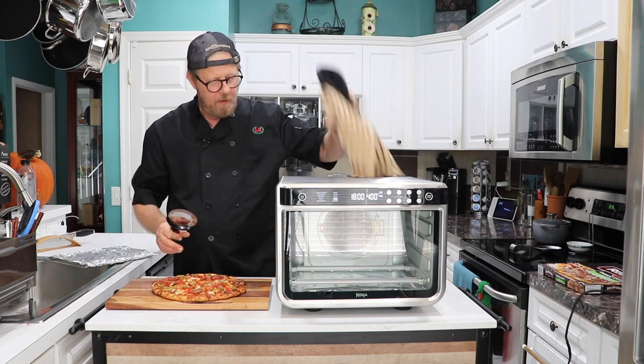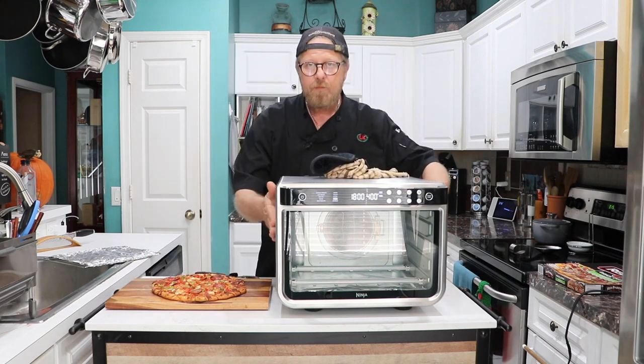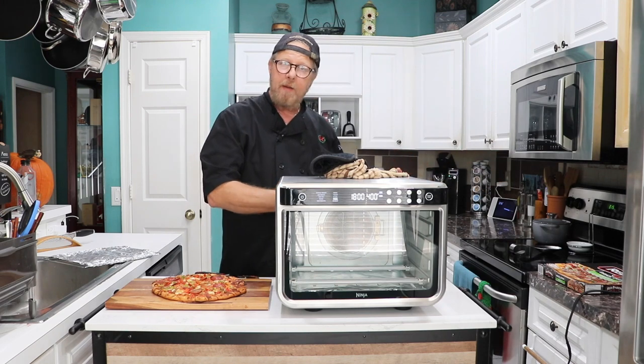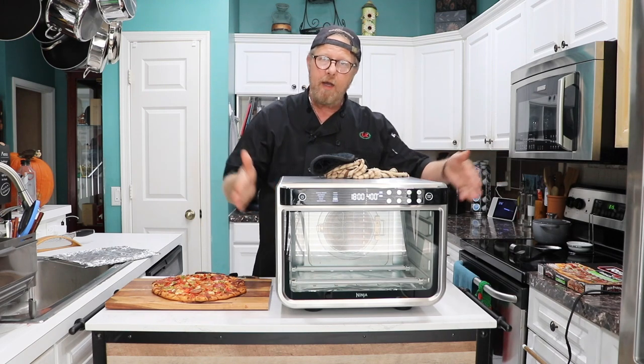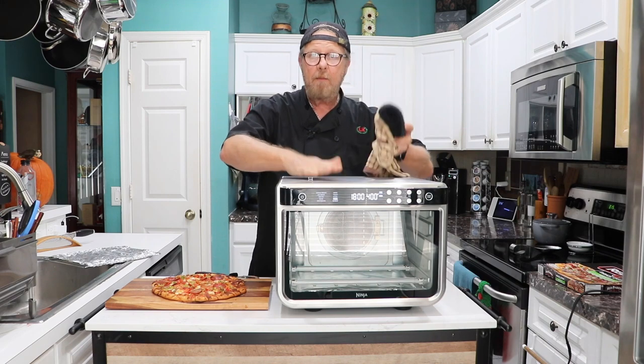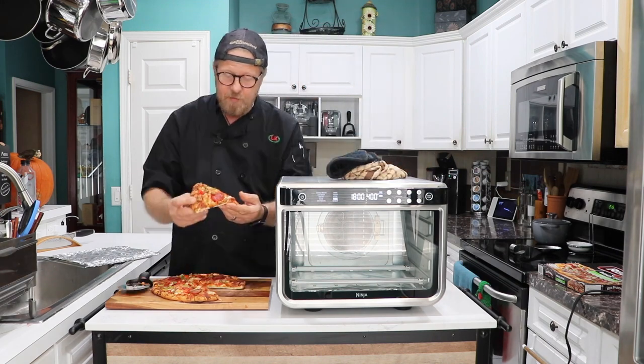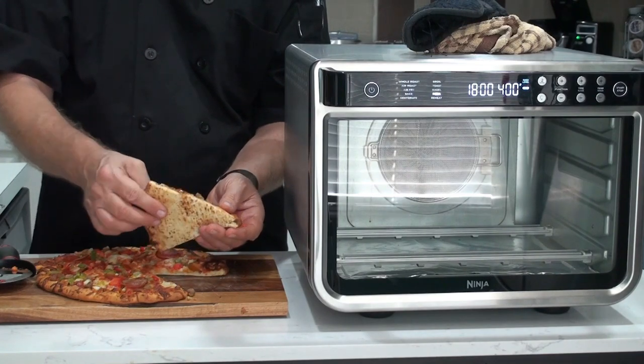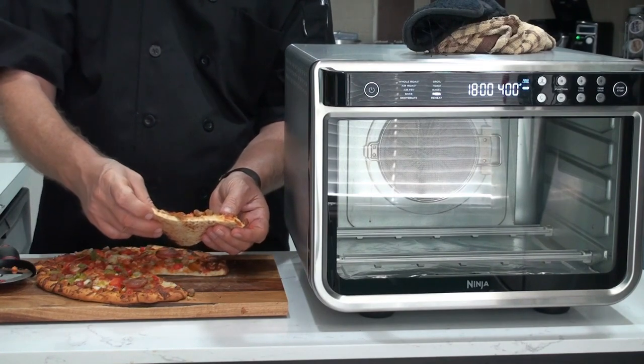Oh, by the way, this does get hot. Hot, hot, hot on the side. The back is not too bad. The side, yes. The top, yes. It does get hot. This is not bad. This has a nice crisp bottom, very crispy. The dough is completely cooked.